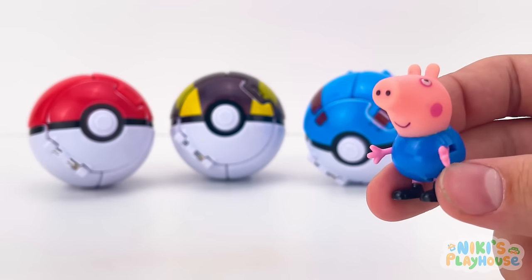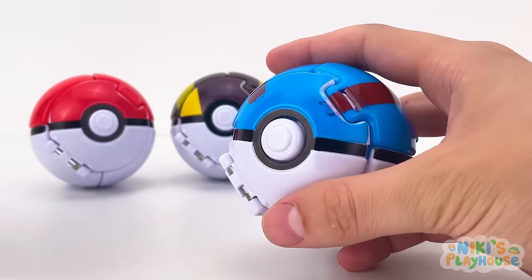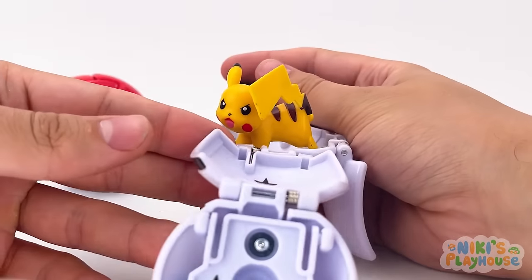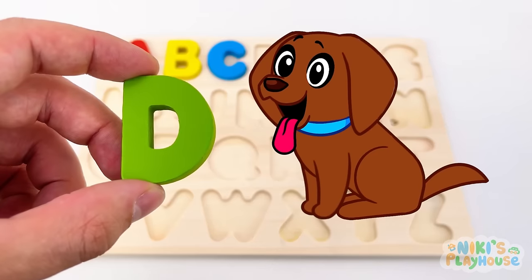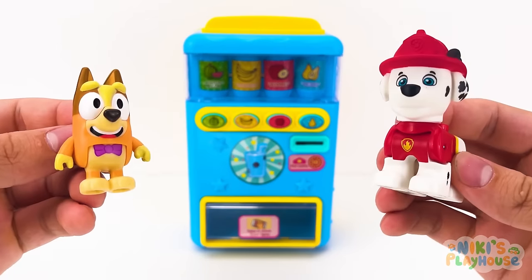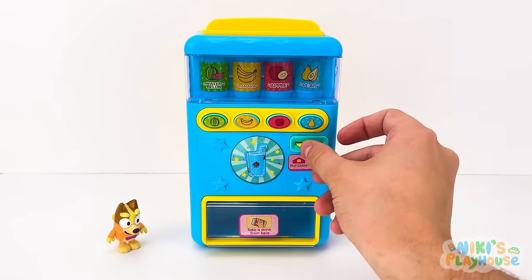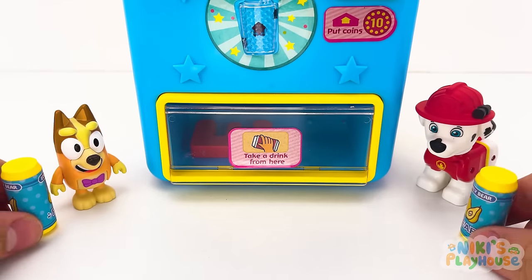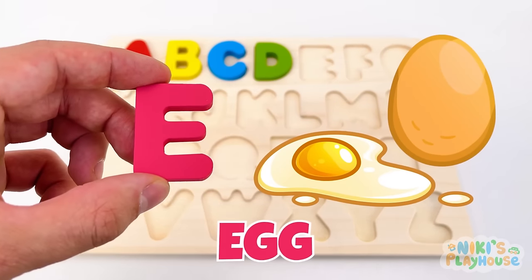I'm going to look for the next one! It's my turn now! Let's check the yellow one — open! That's not a letter, it's Pikachu! D is for dog — D, D, dog! This game is so cool! Check out the candy machine — let's put a coin in to find our letter! Press blue. There's something else — it's letter E! E is for egg — E, E, egg! Let's look for more!